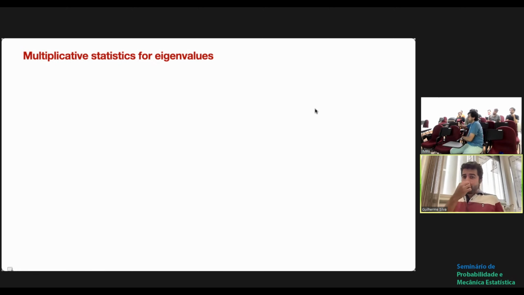Okay. So what I told you before, I gave you a glimpse of our results saying that certain multiplicative statistics of eigenvalues of random matrices converge to these multiplicative statistics of the Airy 2 point process. But I didn't give you a very precise result in the sense of conditions. So I just want to go very briefly over the conditions for that theorem to hold.